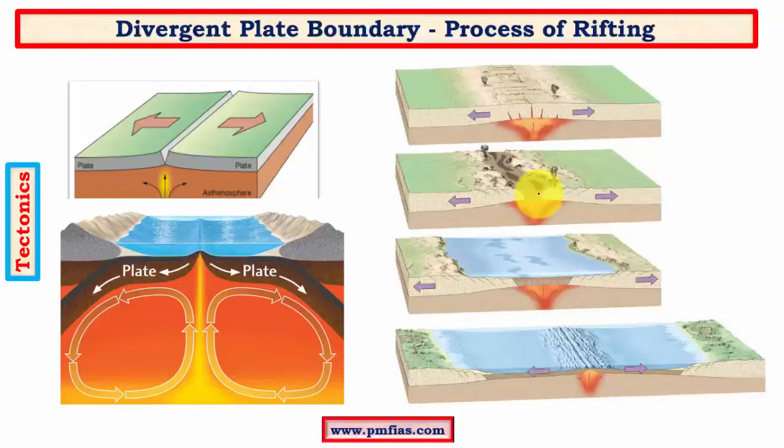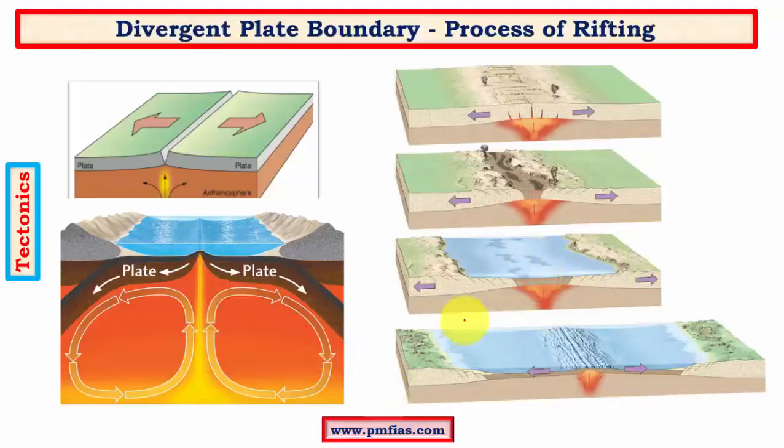Once African Rift Valley's crustal region diverges further, then we will have formation of a linear sea, as we can see in the other figure. For example, Red Sea is at this stage, and before the Red Sea became a linear sea, it was a rift valley, but now it is a linear sea. So we have African Rift Valley, which is at this particular stage, that is stage 2, and after a few thousand years, this particular Rift Valley gets converted into a linear sea. So it will move to stage 3, and the Red Sea, which is now a linear sea, can become a mighty ocean. So we can see the divergence is continuing because of the convectional cells.